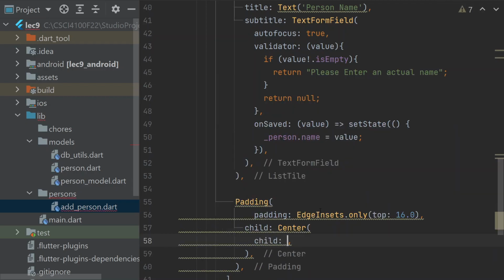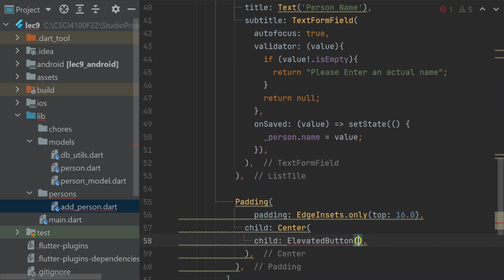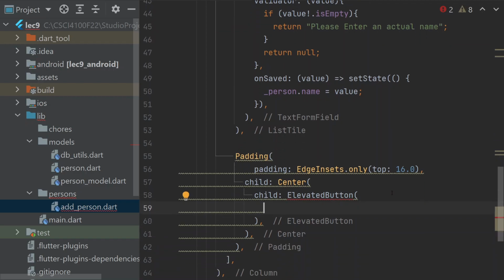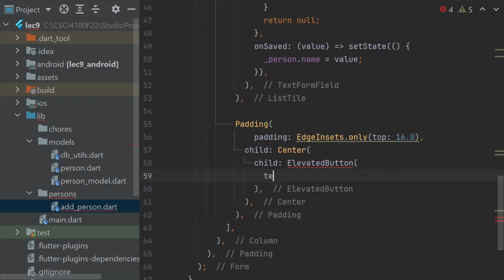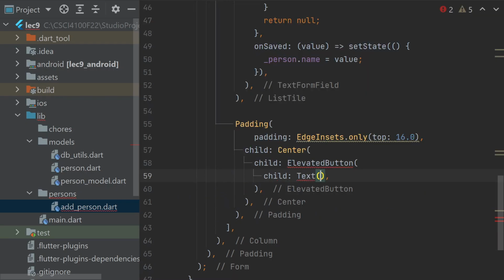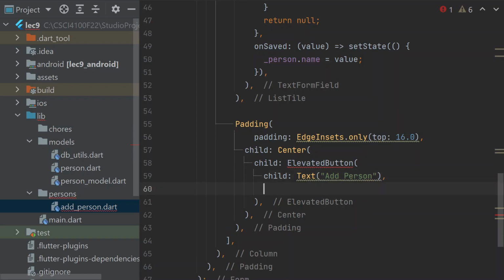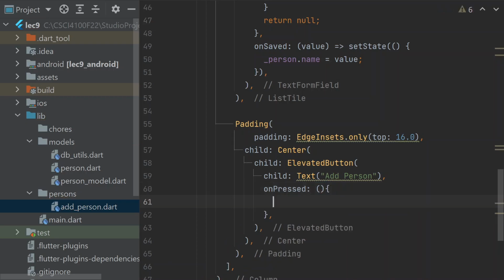and the button itself is going to be an elevated button. The child is text, and the button is going to say add person. And when they press the button, this is where our form key comes into play.